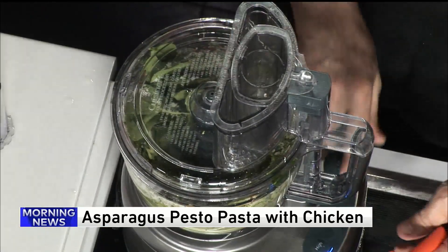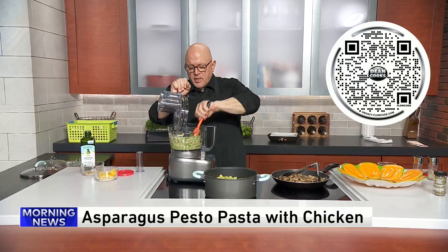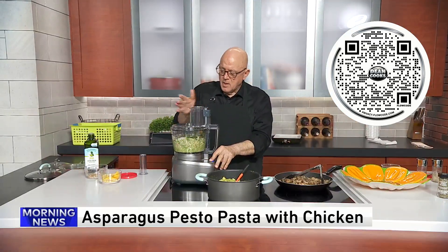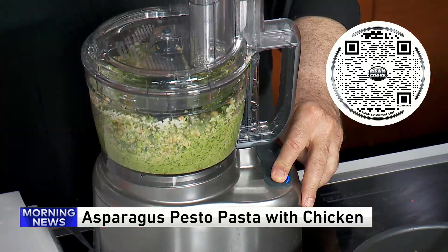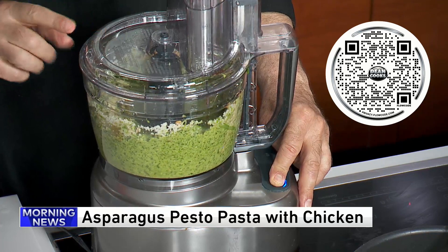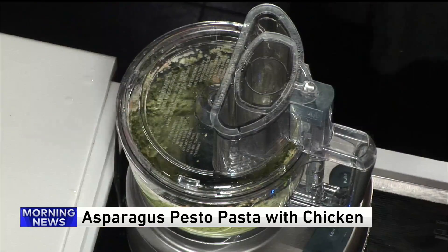You may need to mix it around a little bit to get all the ingredients fully worked in. After a couple of minutes, add a little more oil and it's going to start to go to town. It's really starting to mix up inside here, and really that's all there is to the pesto.